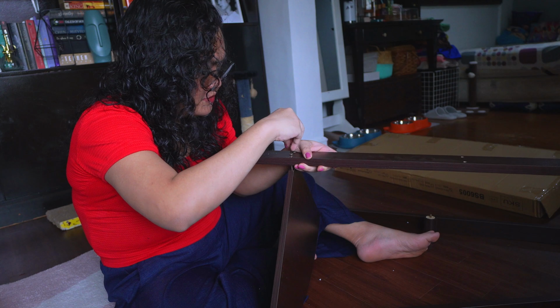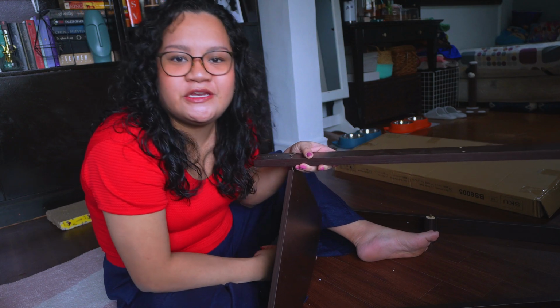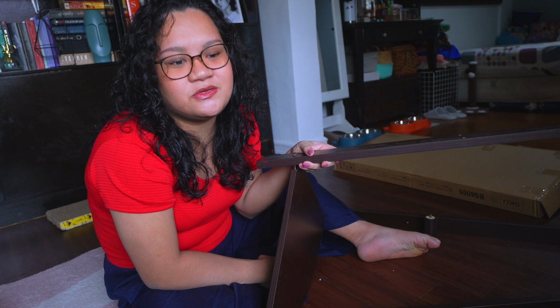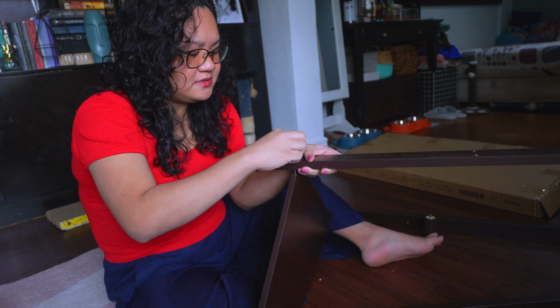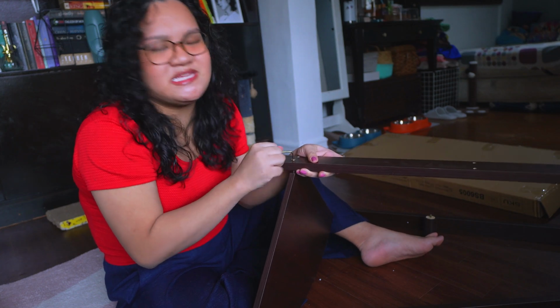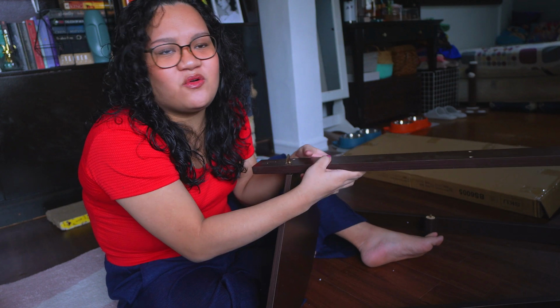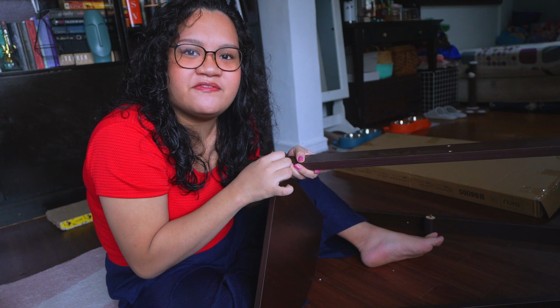I want to know, how do you guys balance reading as well as getting things done in your lives? I know I am the slowest reader in all of Southeast Asia, so that contributes to my dilemma. But I'm just wondering, how do you guys read while at the same time maintaining a social life and working and spending quality time with your loved ones? There has to be something that you kind of give up, right? Or maybe not. Maybe you guys are just better at life than I am.